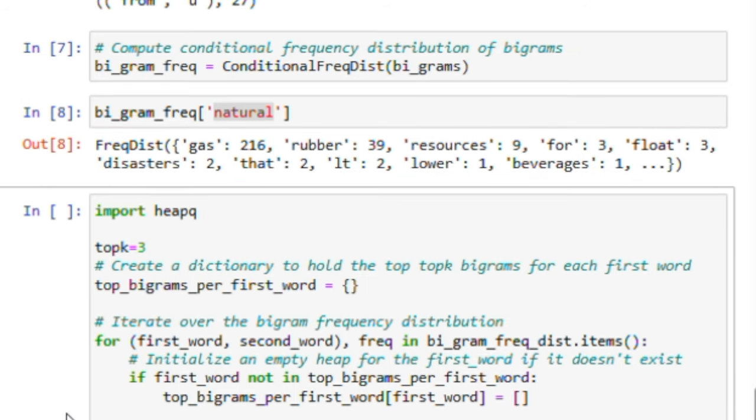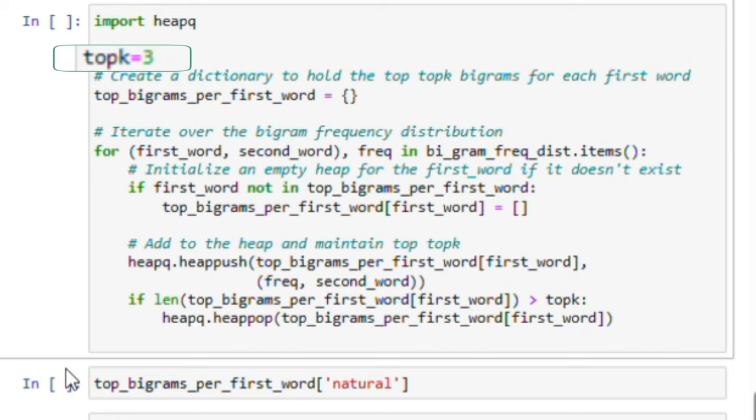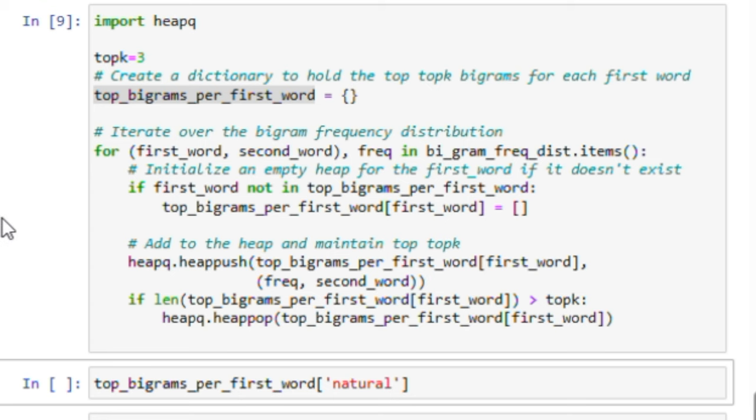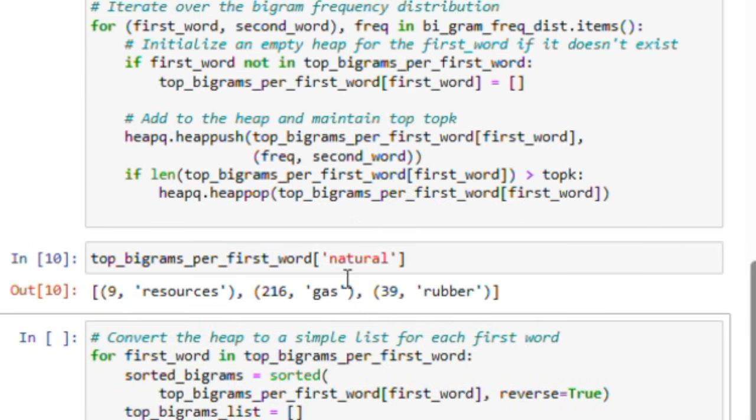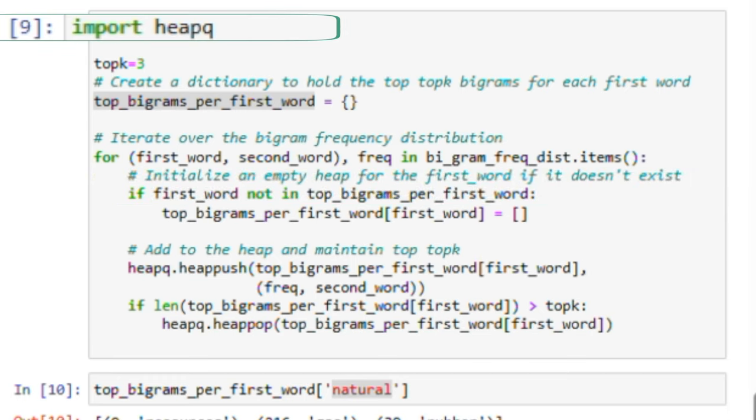Now let's focus on filtering our bigrams. We'll keep only the top three most frequent second words for each first word of the bigrams. You can play with this variable, top K, to allow more words when you are generating the next word when given a word. I am getting the top three words using a min-heap data structure provided by the heapq module.